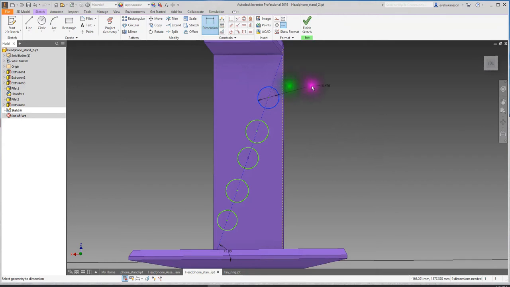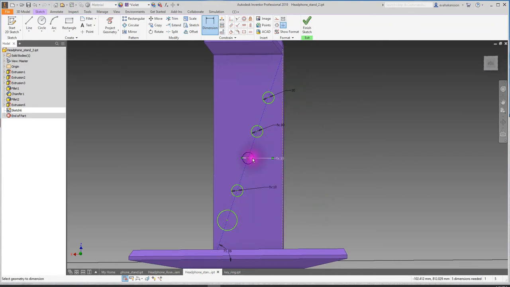And then I will go in, I will dimension my circles. I think I want them to be a bit smaller than they are, maybe 10 millimeters each. And while I'm doing this, I will show you another trick. If you want to do these circles all the same diameter, you don't have to type in 10 every time. You can actually click on the previous dimensions, and now this circle will be of the same dimension.